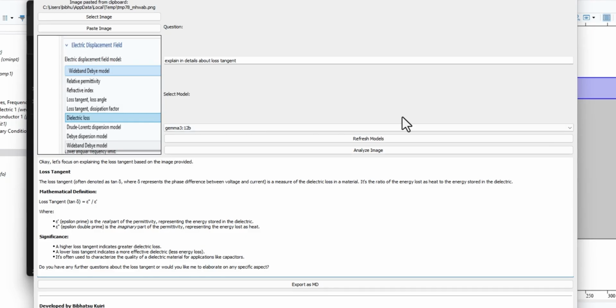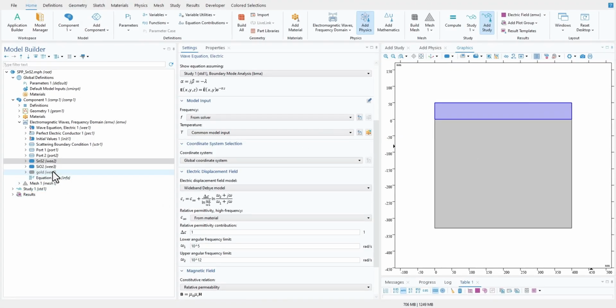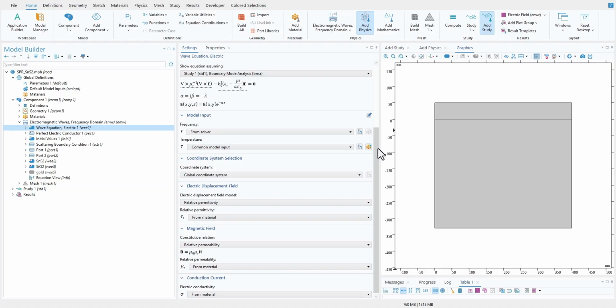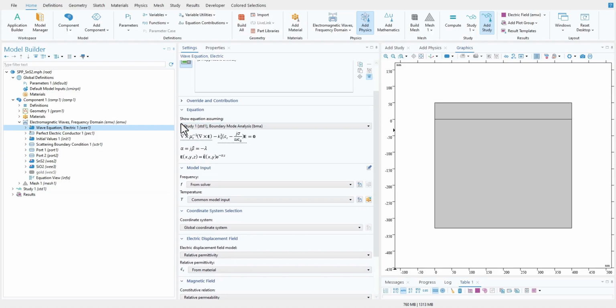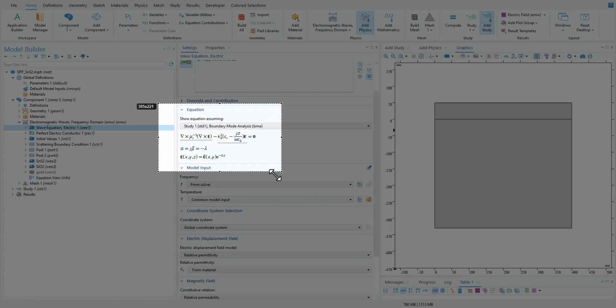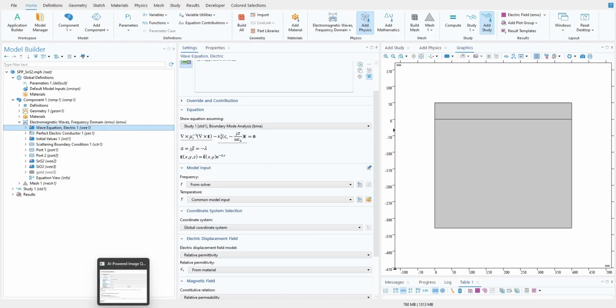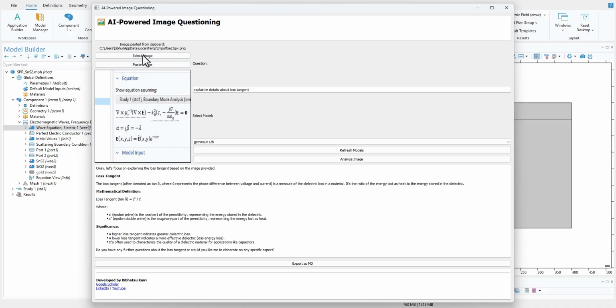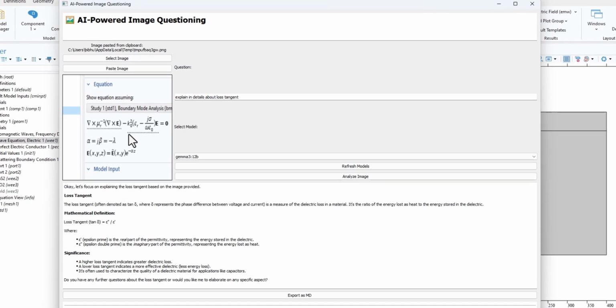So let me try something else. Okay, maybe we'll go to here, or maybe these equations. So we have these 3 equations. I will try to take a snapshot. I'll just copy and I'll just paste this, or you can just select image and upload your image also.